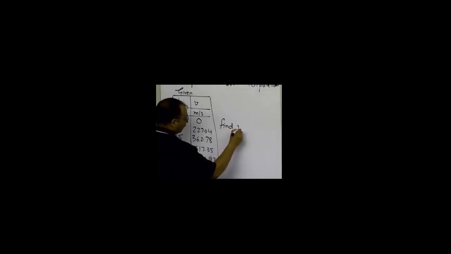So the question which is being asked is that you are given this data here, and you're asked to find the value of the velocity at 16. We are given 6 data points, but we are only conducting linear interpolation, so that's part of the example statement that you need to conduct linear interpolation.